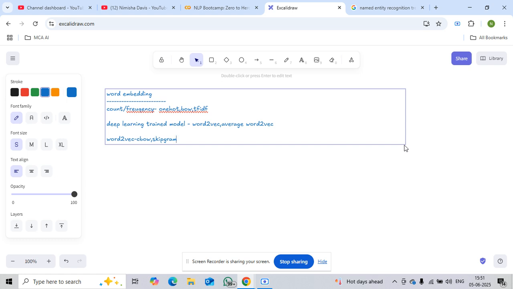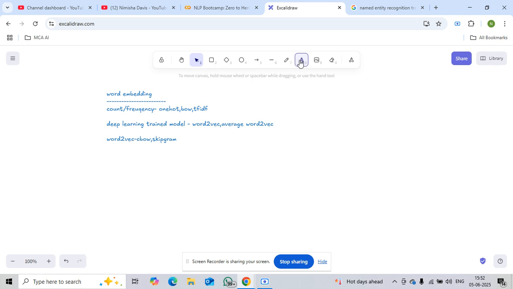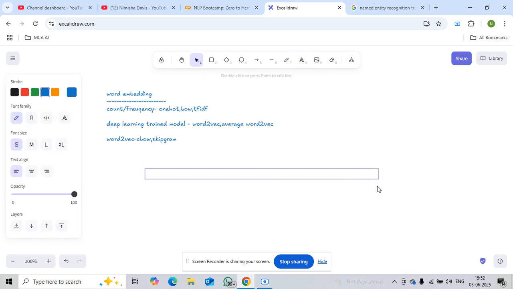In bag of words, TF-IDF and one hot encoding, we have a major disadvantage called sparsity. But in word2vec, there is no concept of sparsity. For example, good, bad, boy. If this is our vocabulary, each word will get a value. Good means 1.